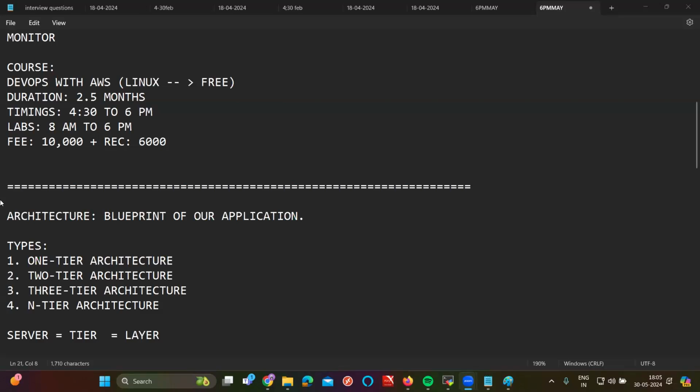DevOps is something very different, and it is going to be very easy when you understand the concepts. It's not like coding, right? You don't see any kind of code here. So if you understand the concepts, that is going to be very good. And guys, for the course content, you can refer to the online admin. I have given the number for you, so you can refer to him.